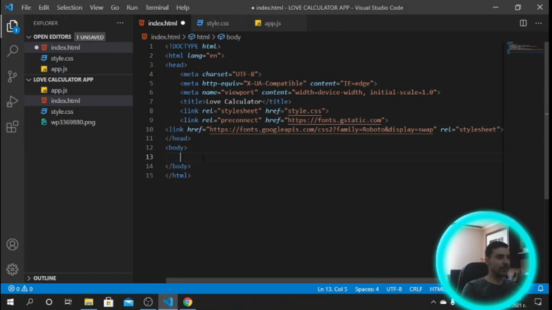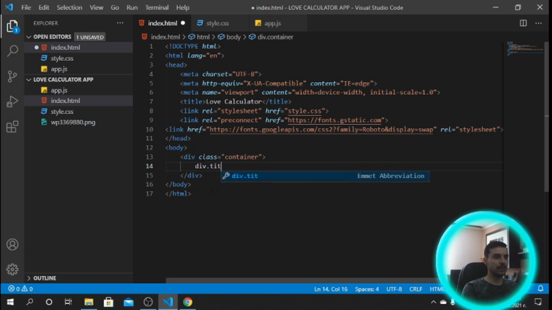Okay, so now we are ready to start writing our structure inside the body. So inside the body, we will have one div with the class of container, which will be a parent that will hold other divs and elements. Inside this div, I'll create one div which will store the title. So I'll call it div class title.